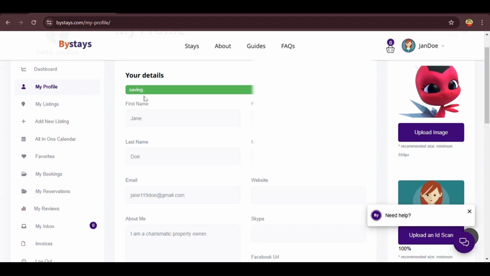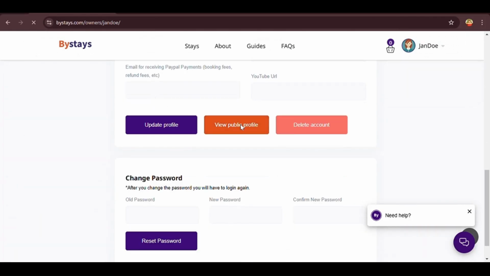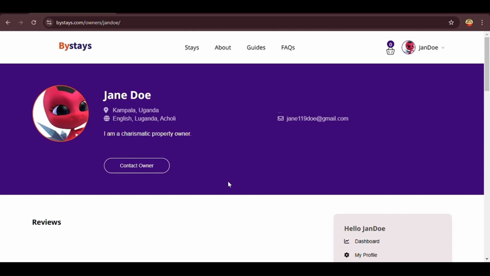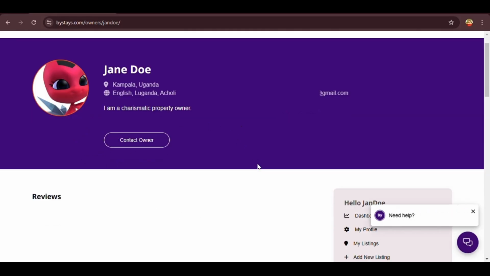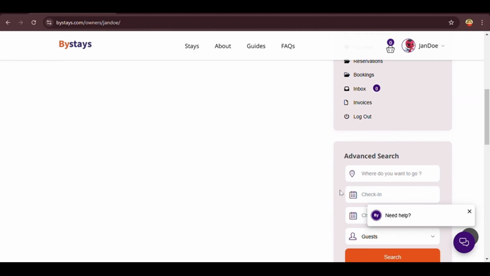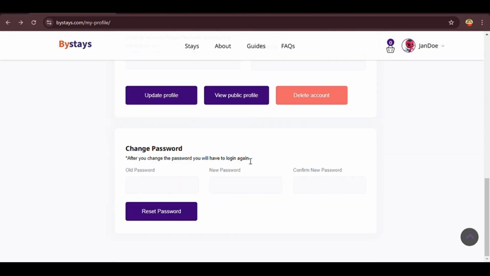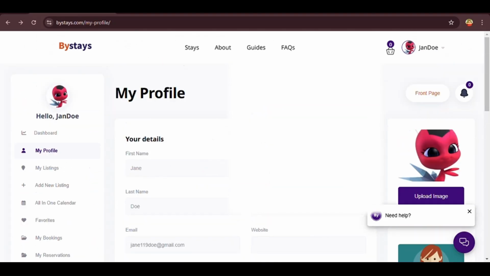As you save your profile, it will show you it has been updated, or if there are any issues, it will let you know. You can go ahead and view your profile. The details that are being hidden are just my personal information. Because we have so little to show on our profile, we have just scanty information, but the more you add, the more that will be shown. You can also change your password if you feel like the old password is scanty. There you have it, that is for My Profile.